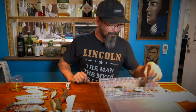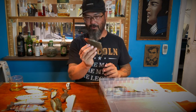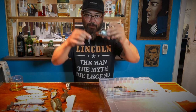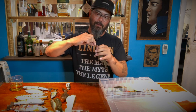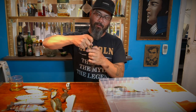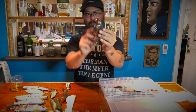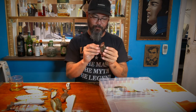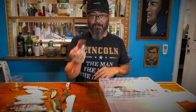Here's the last swim bait, which is the same carp, just already rigged. Pretty cool. It's a big beast hook that fits in there, screws in. The way I fish, I gotta screw it all the way in though, because if there's any little part of that sticking out, the grass I fish in just clings on. So I almost bury the eye. See how little that is? But it makes it a little harder to line up the hook, but I think I can get it. Cool bait. Like I said, I might even fish this tomorrow.